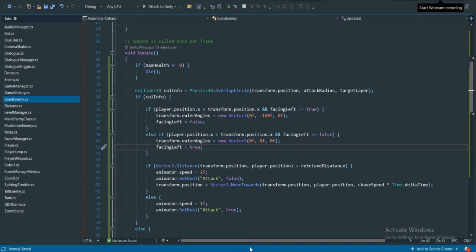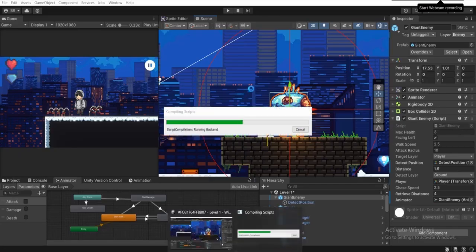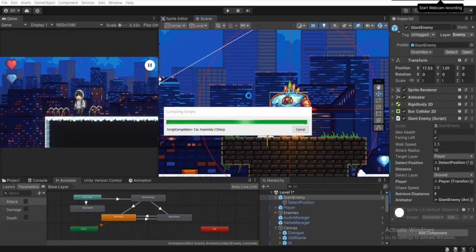Now let's move to Unity and have a quick look at that. Just wait for it to compile, and once it's done, you will be able to see that.